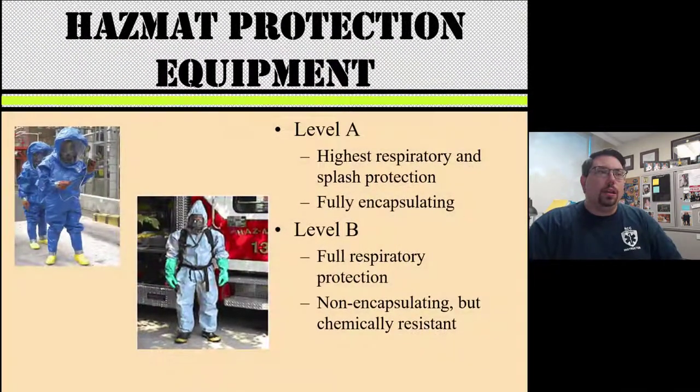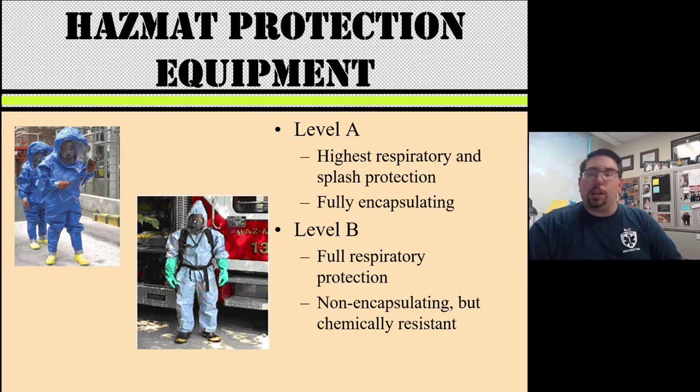Protective equipment. There's a number of protective equipment. The one that we think of most often with hazardous materials is a class level A hazmat suit. It's the highest respiratory and splash protection. It is a fully encapsulating suit. It is extremely hot, extremely uncomfortable, very difficult to maneuver and even see what you're doing.